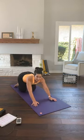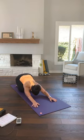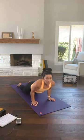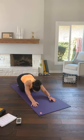Hips to your heels, child's pose, pressing your chest through your shoulders, and then around your back up, find a modified plank. You can stay here or bend your elbows a little bit or a little bit more or all the way down. Either way, straighten your elbows. Hips to your heels. Child's pose here.